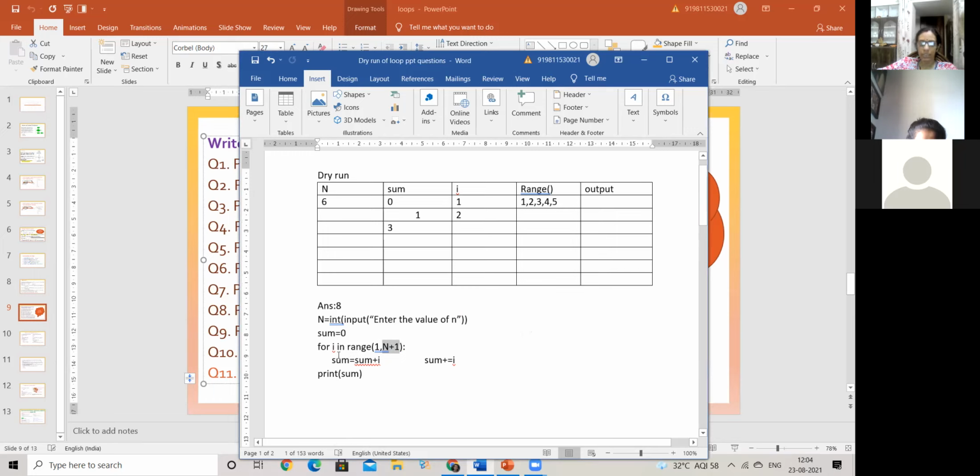I come inside. Again, i is equal to 2. Picks up the next value. 2 is less than n plus 1. Yes, so it comes inside. Again it goes and makes it the next value automatically because of the step value. Actually, let me write the step value. So what happens is that i is initially taken as 1, checked for the condition: is it less than n plus 1? Yes, so the loop continues.